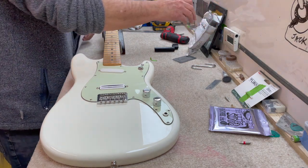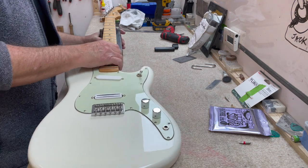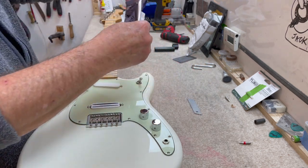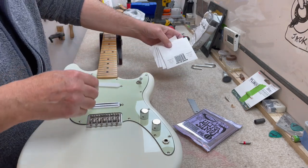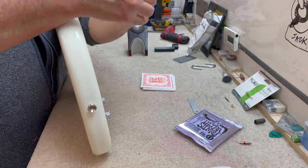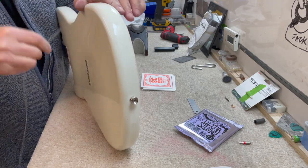Right, so now we're on the final stage, which is the restringing. And this we have a set of 11s. Sorry, 10s. These are not 11s, they're ultra slinky, so they're 10s with a heavier bottom end. So let's load them all up. Sorry if the view ain't so good. So these won't be quite as heavy as the ones that were on there.